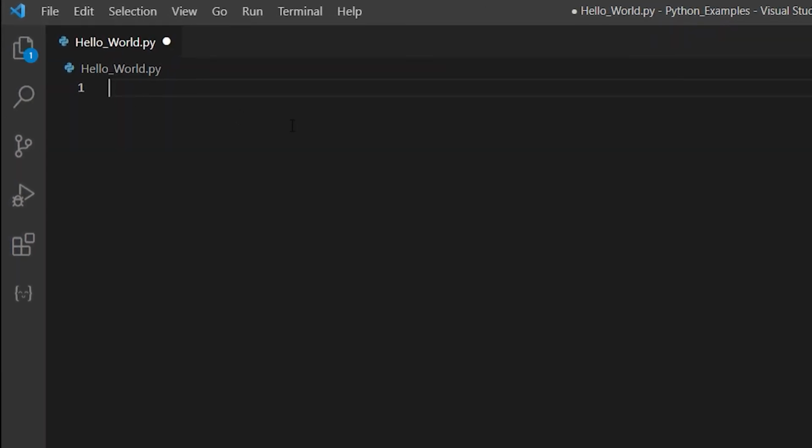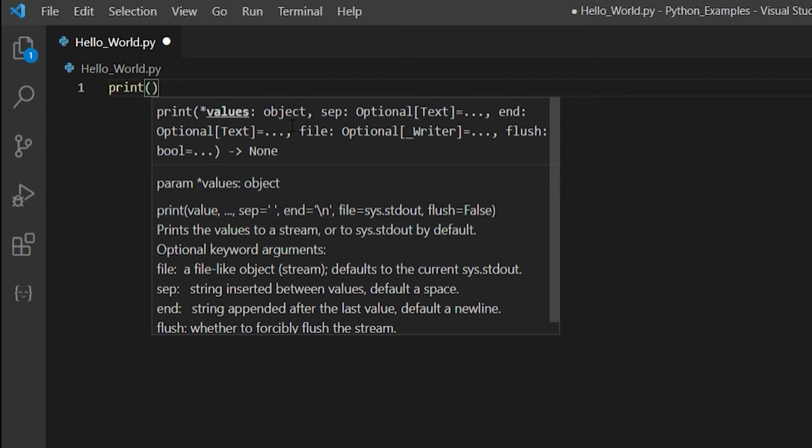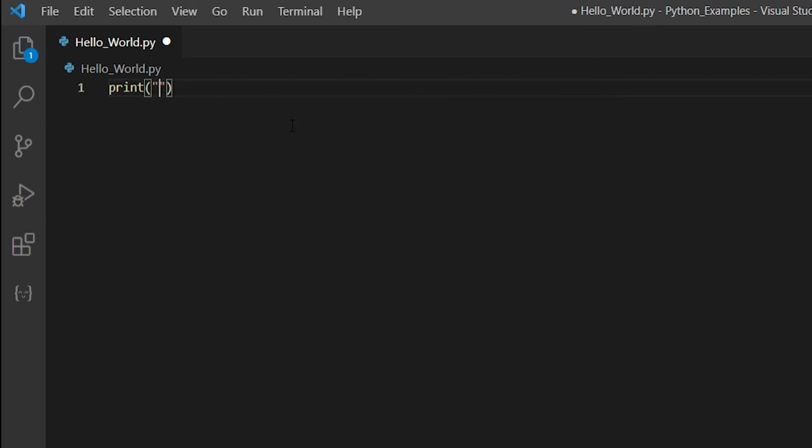In order to tell our computer to run that code and give us what we want from it, we should write a simple one line of code, which is print, and we open up the parentheses and we add double quotes and we add hello world exclamation. That's it.